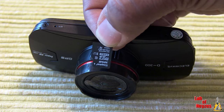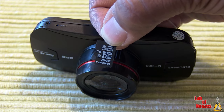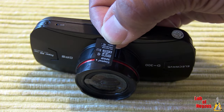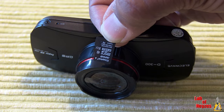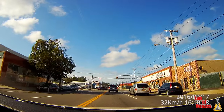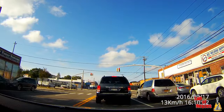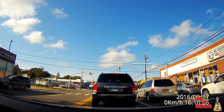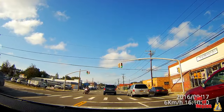The manufacturer is kind enough to ship this unit with a 32 gig card. It will accept up to a 512 gig micro SD, but it ships with that 32 gig so you can get yourself started. It does loop recording, so once it gets to the end of the card, it automatically goes back and erases the oldest recordings first. You never really have to change the card out or get a bigger card if you don't mind loop recording.